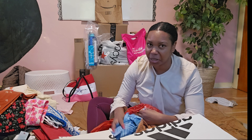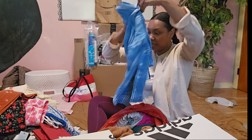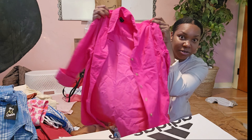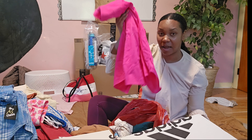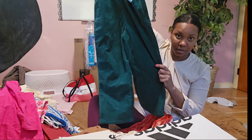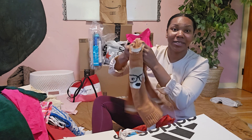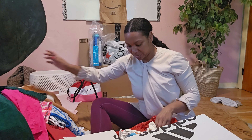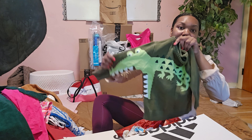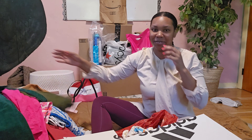Button-downs for my daughter — I really love this one, I wish I had one. So cute and it looked really cute on her too, nice and comfortable and it comes down nice and long. Got her some corduroy. My little son's clothes from Target are so cute! He tried this one on and just loved it because the mouth opens — he was really having a good time with that.